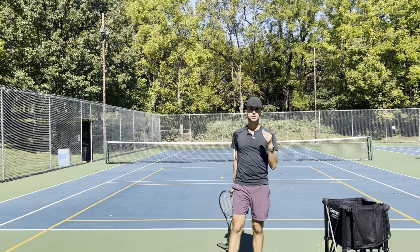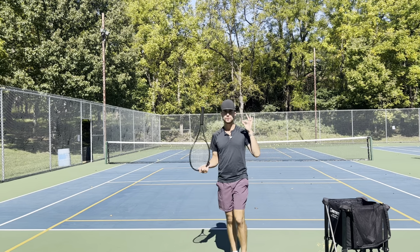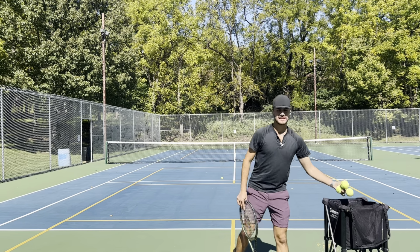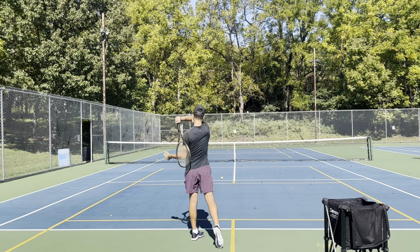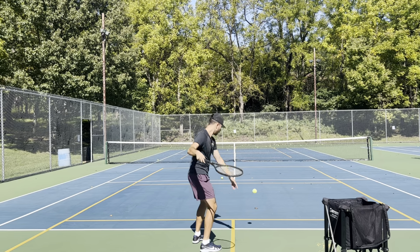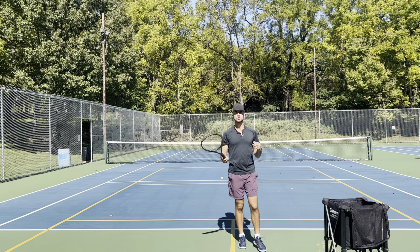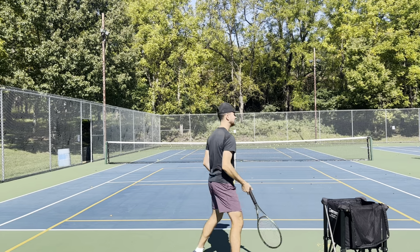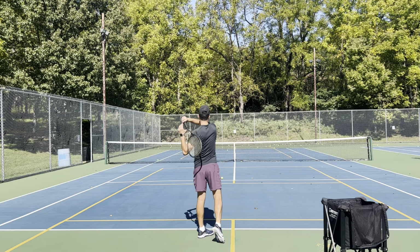Now, if you're still struggling with the ball going in the court, and I referenced this before, we have to use topspin, spin the ball to get the ball in. When you hit spin, you will keep the ball in. So what are you going to do? You are going to brush the ball. You're not going to swing through the ball. You are going to swing low to high and brush that ball. By brushing that ball, that's going to allow the ball to dive in when you hit. Again, I need to play with spin so I can eventually, and every single time, keep the ball in.